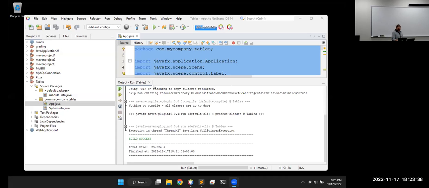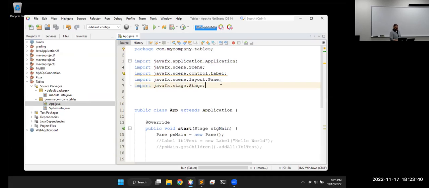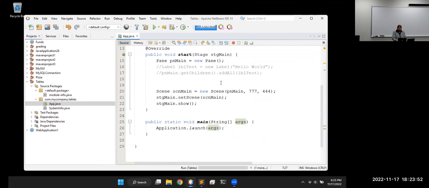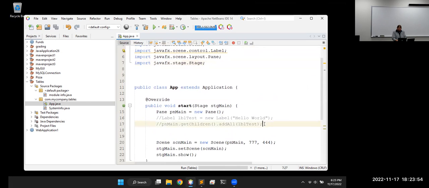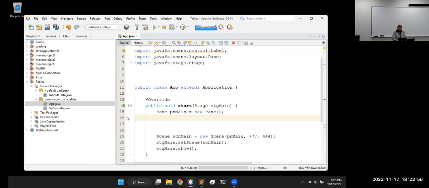A good reminder. Little bitty differences like that. Clicking the wrong item, the first thing it's going to try to do is make a new class in your project with that name instead of importing one. And actually, we don't even need that label. I'm going to get rid of that.